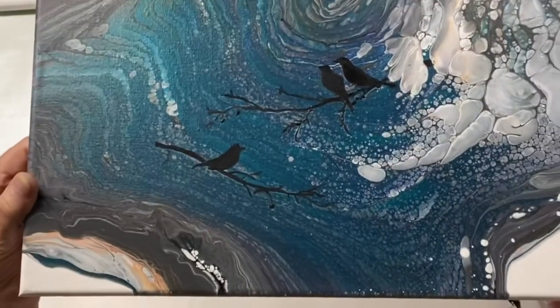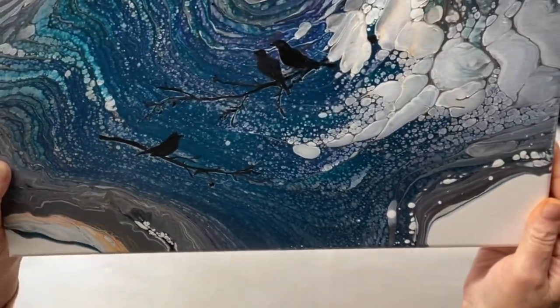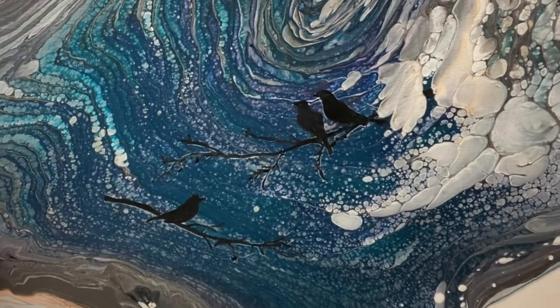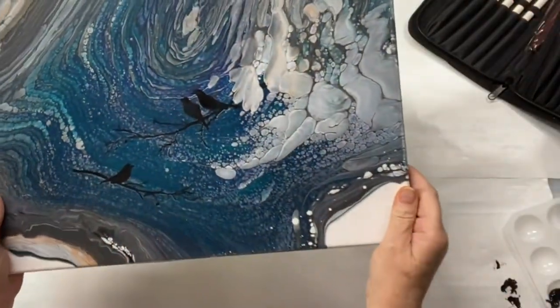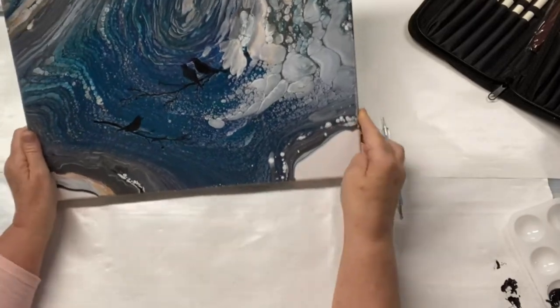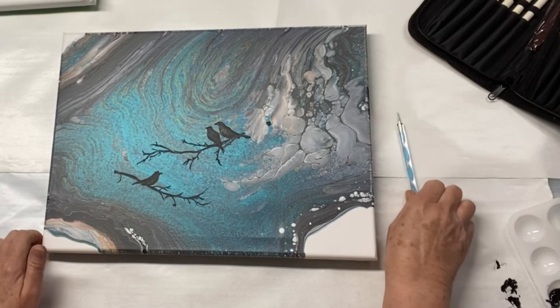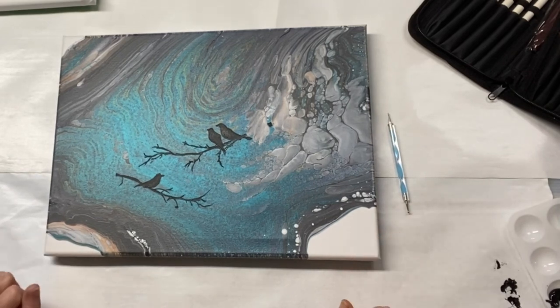Let me see if you can see it. I've got my phone above my head, so I'm not sure what you're seeing, but there it is. I like it. Okay, I'm going to give it another coat and then I'll bring it back and bring the camera right down for a close up.